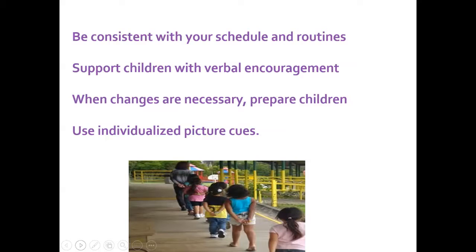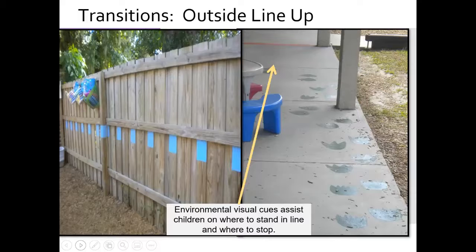And then there are going to be some children that you're going to have to provide individual instruction for on the schedule. Transitioning outside is probably one of the hardest transitions children might have. That's why we want to minimize the number of transitions children have a day. We want to plan transitions so that they have a minimal amount of time spent in them and that children are highly engaged during the transition.